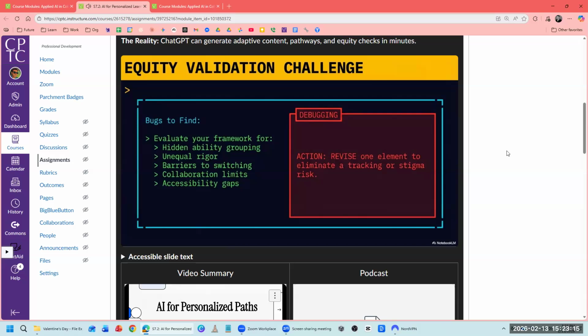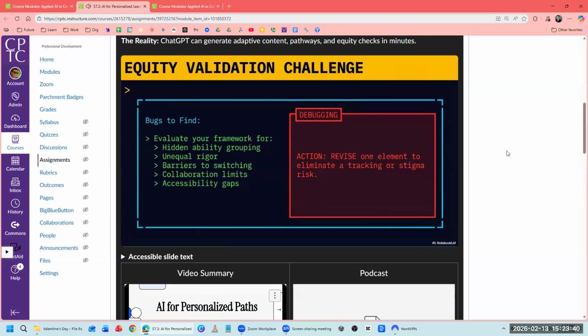The source explicitly requires cross-pathway peer interaction. This is fascinating because usually personalized learning isolates kids. It's just you and your screen. The safeguard says, no, you have to bring them back together. So you don't just stick all the foundational kids in a corner together. Never. That creates silos. You want diverse strengths. Yeah. Maybe the student on the advanced path has done deep research, but the student on the foundational path has a great grasp of the core visual concepts because they use a graphic organizer. So when they work together on a project, they both learn more. Right. The AI framework has to prompt for that collaboration.